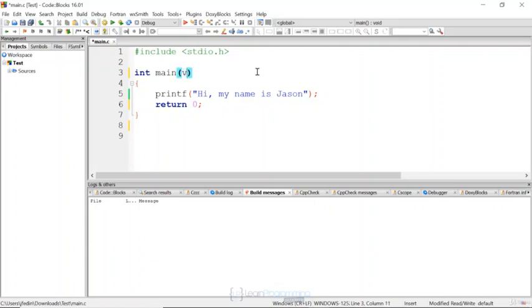Sometimes in the main, you'll see this keyword named void. And this just means that the main program doesn't accept any parameters or any data. Again, these are terms we use when we talk about functions. But when you see these things, don't worry about it too much right now. They'll be explained when we talk about functions. But if you do see void, void is just another way to say no data. It's not required. It's pretty much the same as empty parentheses.